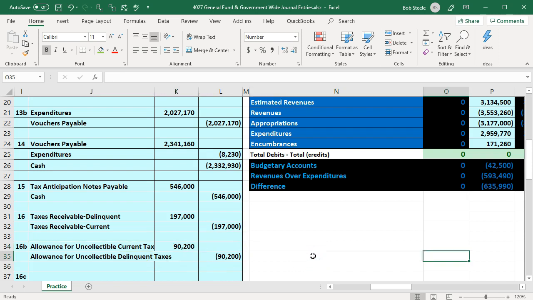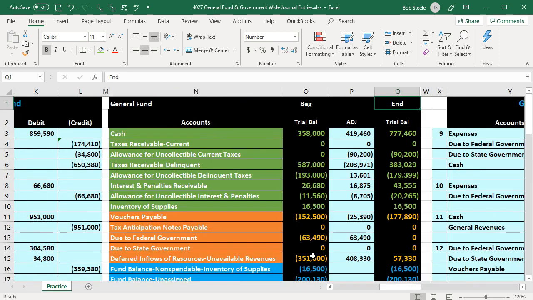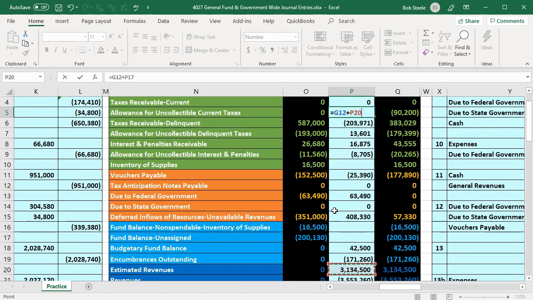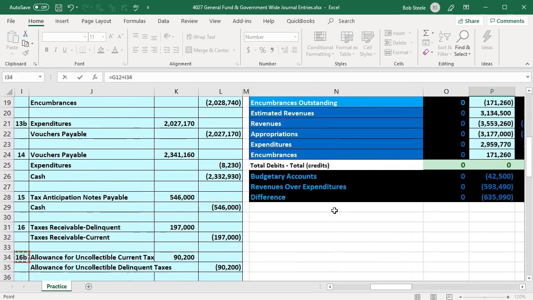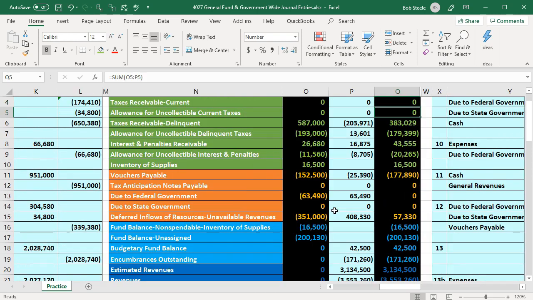Here's the allowance on the current side, scrolling back up. So we have the allowance current. We're in P5, double clicking on that, going to the end of it, plus putting the cursor back down, scrolling back down, and we'll pick up that current allowance. That brings it to 0.